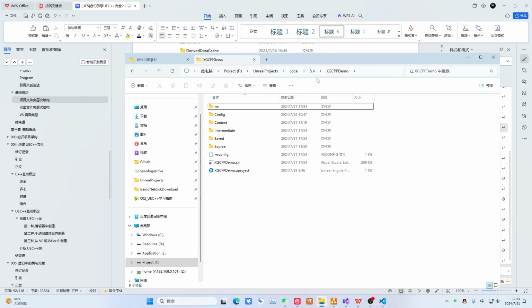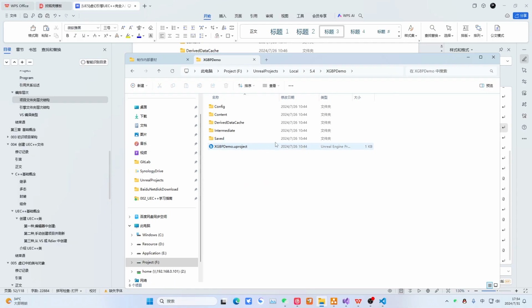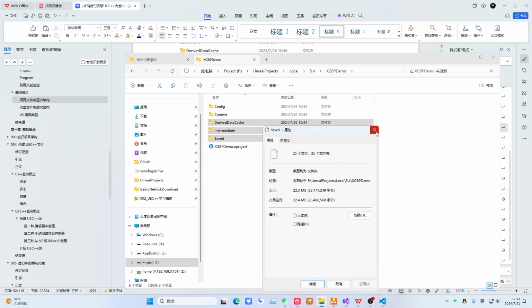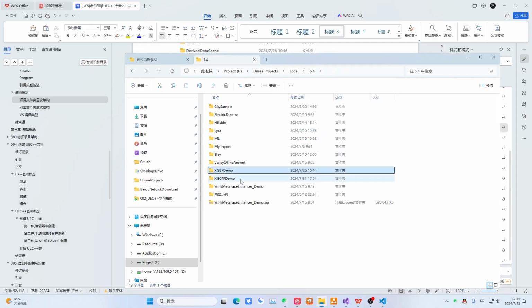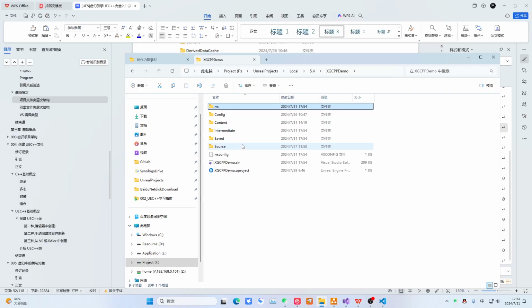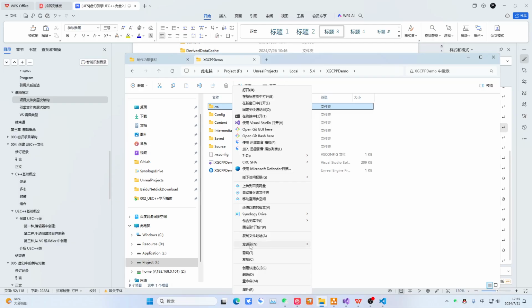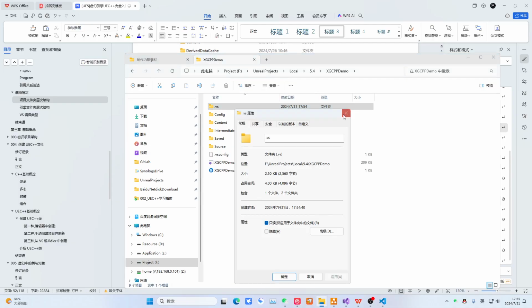And when you package it, I want to emphasize one thing: when you send the project to others, don't send these things over, because they are actually very large. This one is okay, only about 20-something megabytes. If it's C++ and you just zip this and send it to someone, that doesn't make sense. It's clearly just a project of a few hundred megabytes. This hasn't been compiled yet. After I compile it like this, it will become very large. Let's just compile it briefly for now.